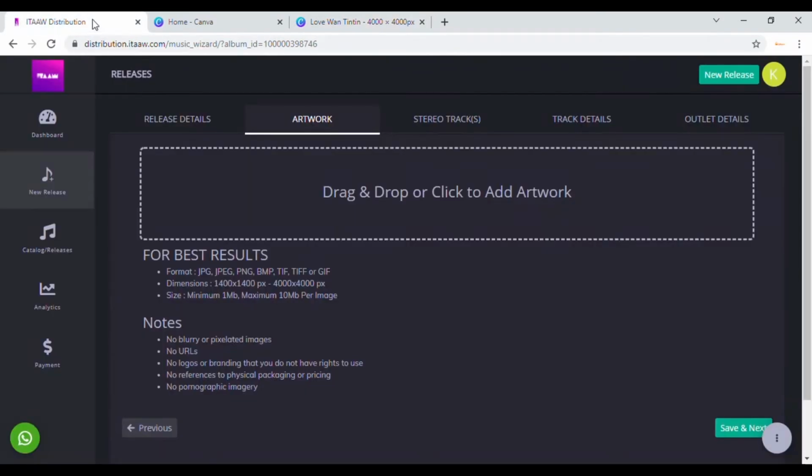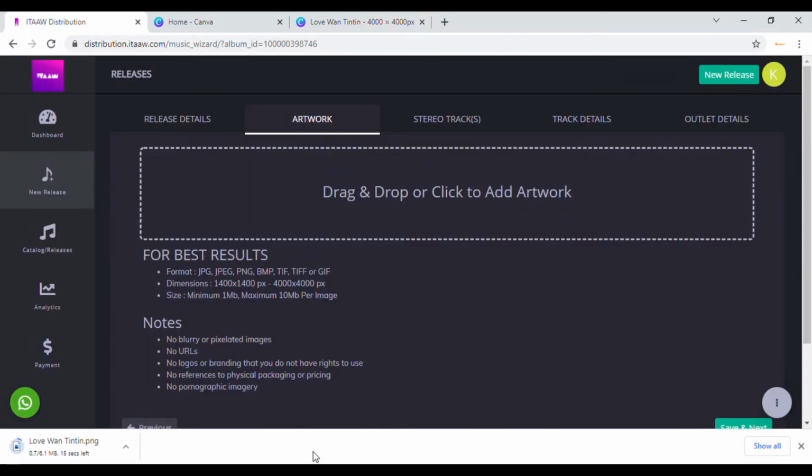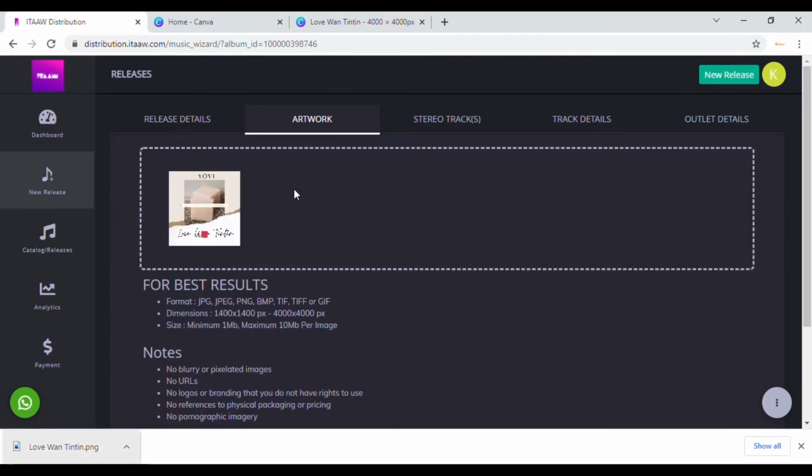It's still downloading. You can see the size is 6.1 megabytes. So you can never have any issue of the system complaining and telling you that the file size is too low. So I bring this here and it uploads. You see, very straightforward, simple process.